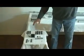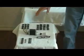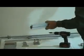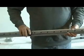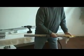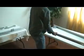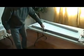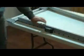Right here is all the screws that will come with it, but there will be less screws in this because we put the screws in most all the pieces, so that way you don't even have to figure out where they go. Like I said, the bearing blocks go towards the bottom of the T-slot with the grease fitting going towards the motor side.